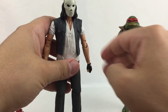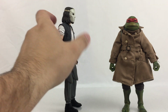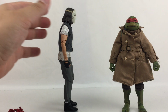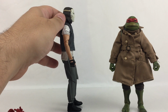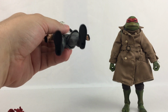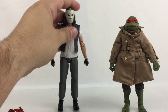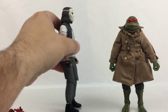The only thing about Casey Jones is that he needs to lean forward a little bit in order to stand. If you try to get him to stand up straight like that, he'll fall over. So just be aware of that. There are also peg holes on the bottom of his feet, and NECA makes figure stands, so that should be compatible with these feet. You could just stick them on there, and that would solve that problem. He would be able to look up a bit more straight if you want to invest in one of those.